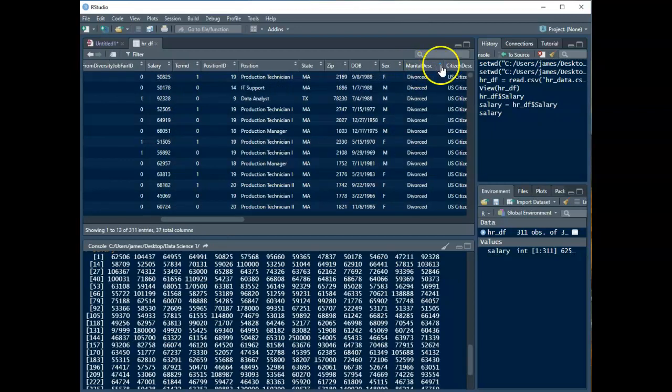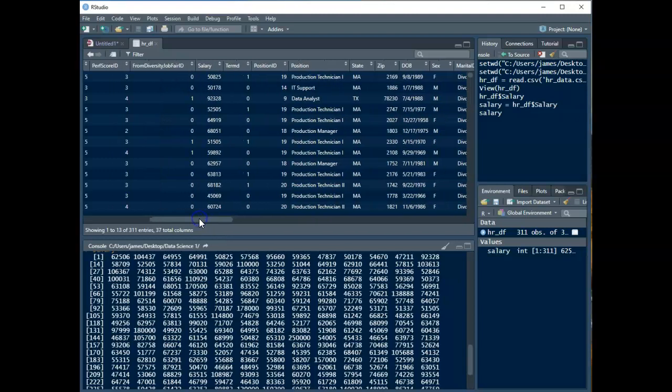This is going to be a categorical variable here, and let's see if marital description can explain the variability, or explain what's going on in terms of salary. So in that particular scenario, our marital description would be our explanatory variable, and our salary would be our response variable.